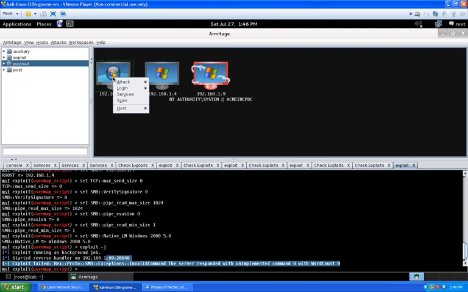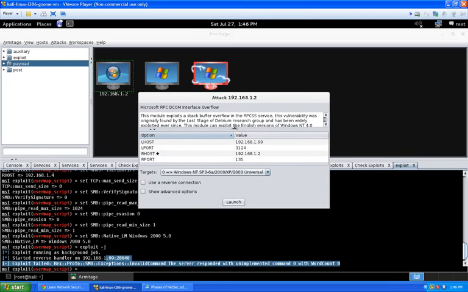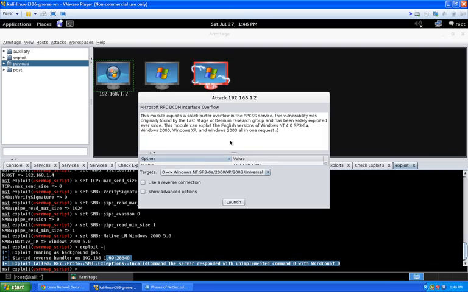Let's move on to our Windows 7 host. Again, if you go under the attack menu, you can see here that it says MS03-026 DCOM. Well, let's click on that and read the description. Now this is where it's going to come in handy. Okay, so it gives us some operating systems that are vulnerable to this. It says this module can exploit the English version of Windows NT 4.0 Service Pack 3 through 6a, Windows 2000, Windows XP, and Windows 2003 all in one request. Well, we know this is a Windows 7 machine. We're not really working with any of that stuff, right? And if you go down to your targets option, those are the only options that are selected.